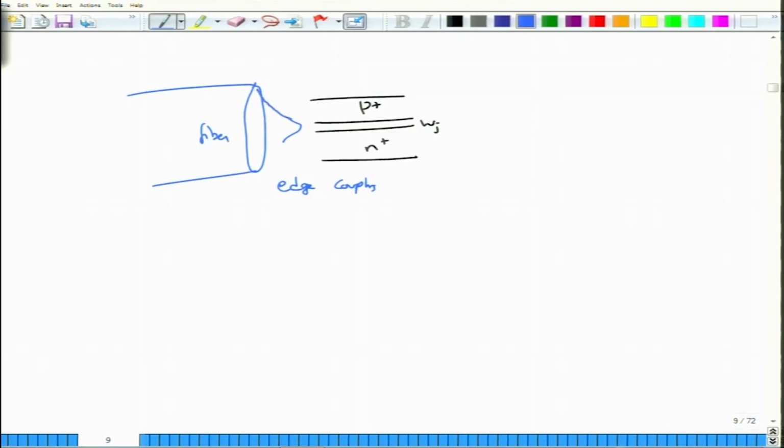So, what you can do is put in a taper which will take the light in a very structured manner and put it into the junction directly, and here the optical wave would propagate along this way, while the biasing can be done vertically, and the problem with small Wj does not really arise with this particular structure. Okay. There are additional structures called evanescent coupled photodetectors that can also be used in this context, but those are advanced photodetector situations that we do not want to cover in this course.